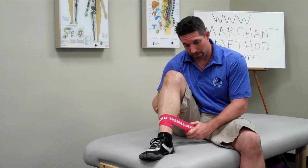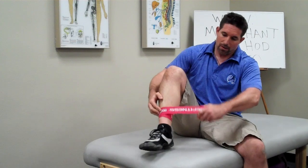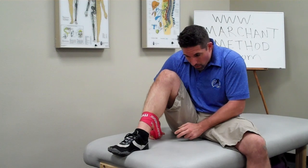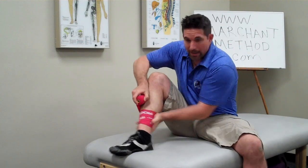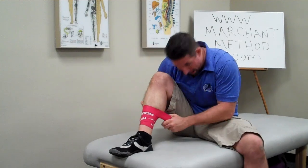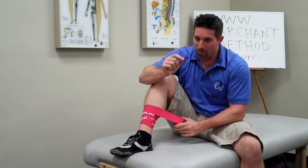The second thing is to find which side of the tissue you're trying to compress the most. For example, when wrapping the calf, I'm not trying to compress the tibia — I want to compress the gastroc or soleus. So I pull tight on the back of the calf, wrap up, then it gets loose, pull tight again, and wrap up. I'm not pulling tight across the shin. On something like the forearm you could wrap both sides, but typically pick the side you want to target most.